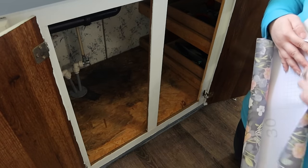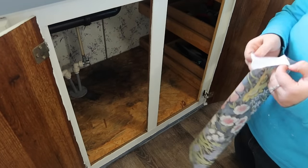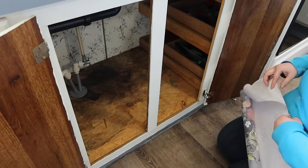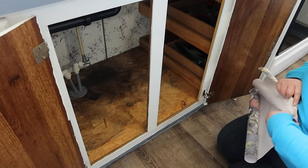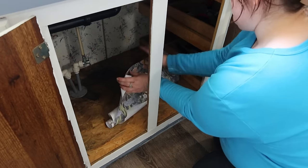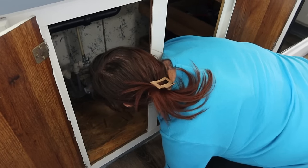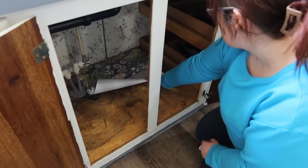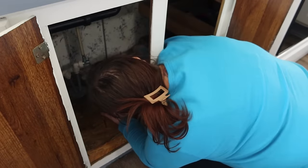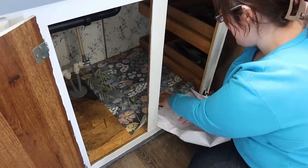All right, y'all, I had a great experience with this wallpaper. I accidentally put it on upside down at first, so I had to take it completely off and then replace it. And it's so mistake-friendly. If you get something wrong, you can just take it off and then tweak it and put it back down, and it's still gonna stick. So, highly recommend. If I can find this, I will link it for y'all, in case you are on the hunt for some really good wallpaper or you want to use this as contact paper.